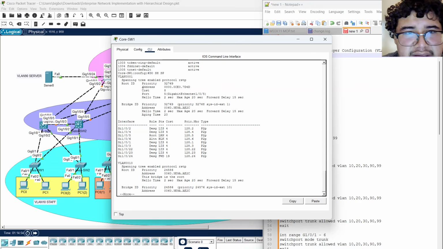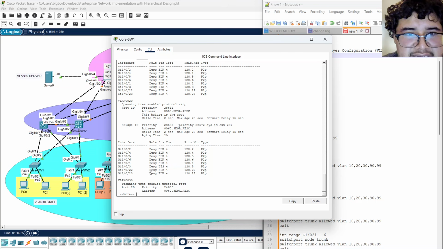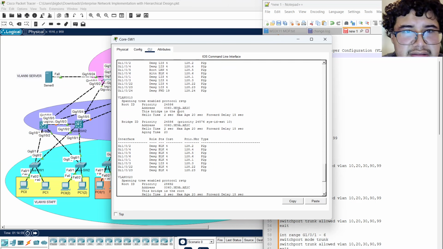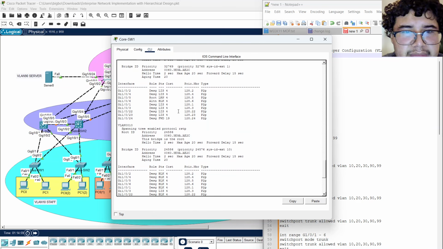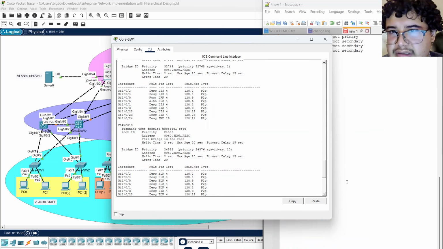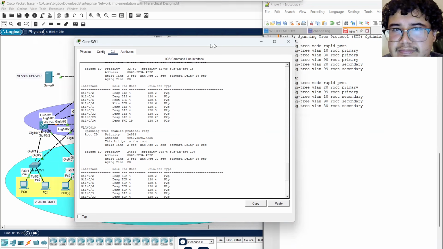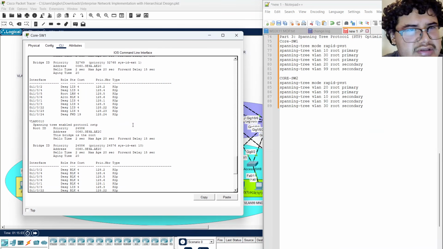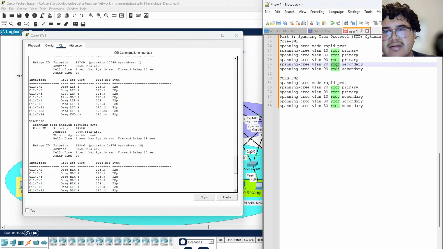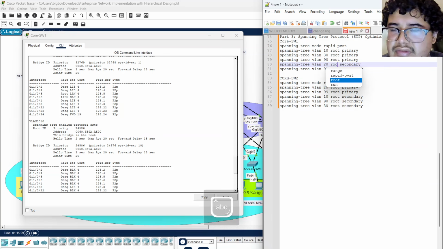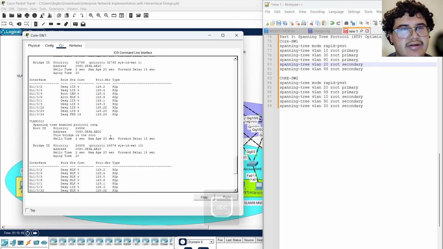So RSTP, this is 1, we'll do 10. This root is the bridge. Scroll down. So we're 20. Ah, this should be secondary.